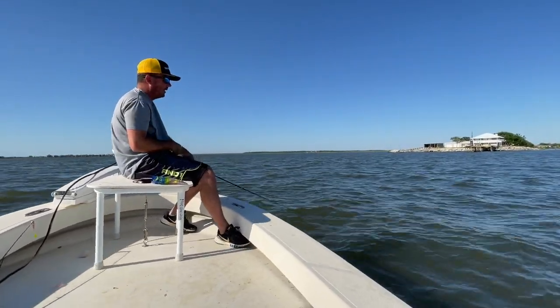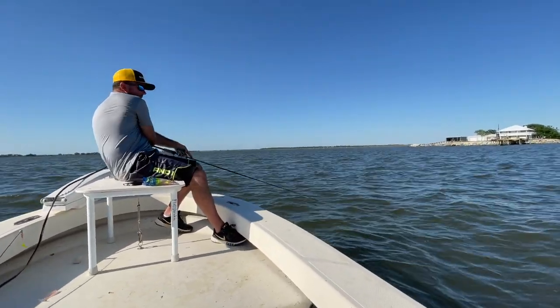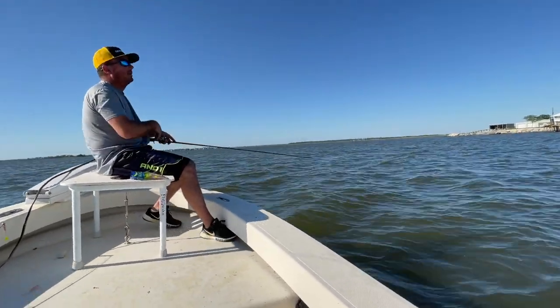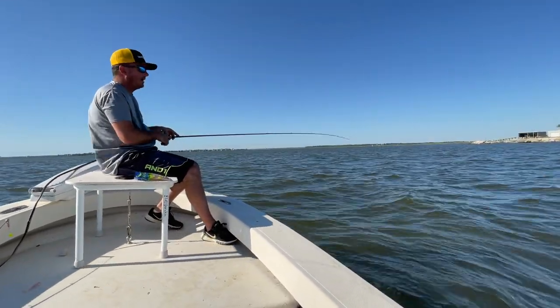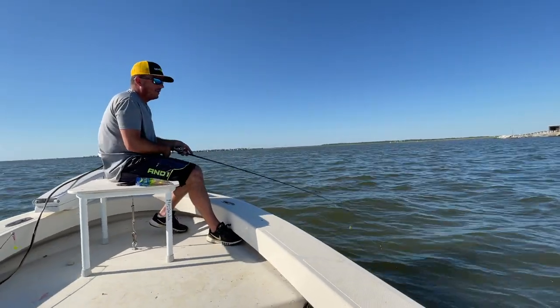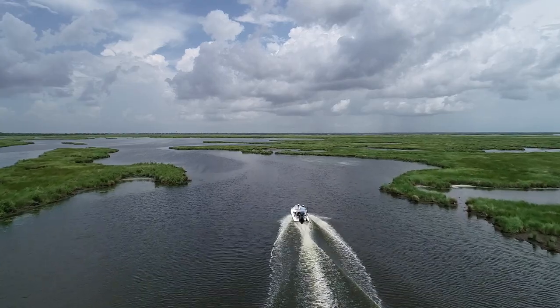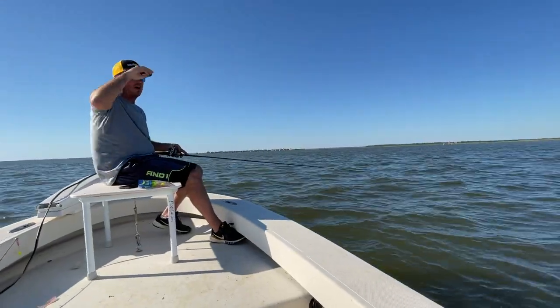This is a little area that we hone in on really hard in that May, June, July time frame. A lot of times on these sunnier days as we get into the summer, I like to target those redfish in those ponds. But if the trout are still around, they usually come first, and that's what we go after.